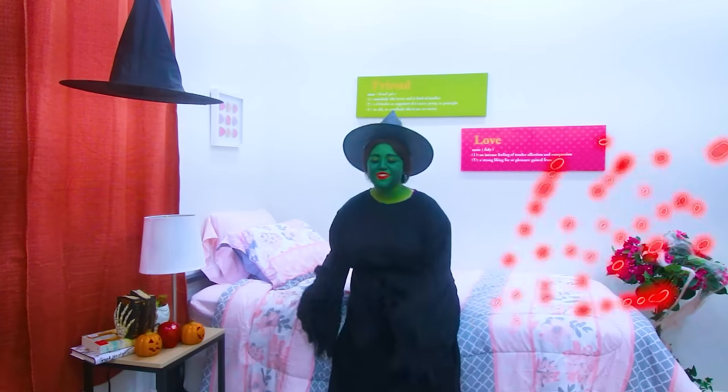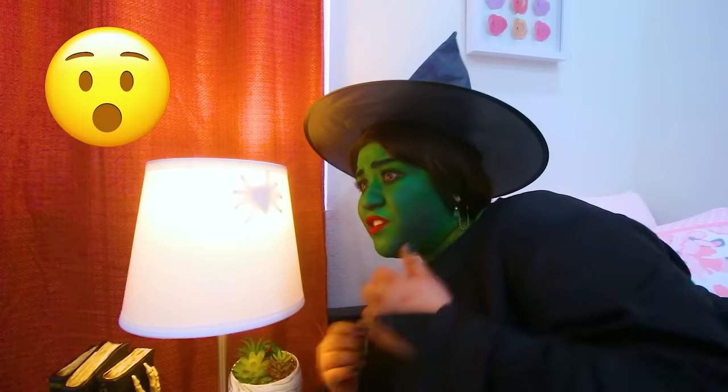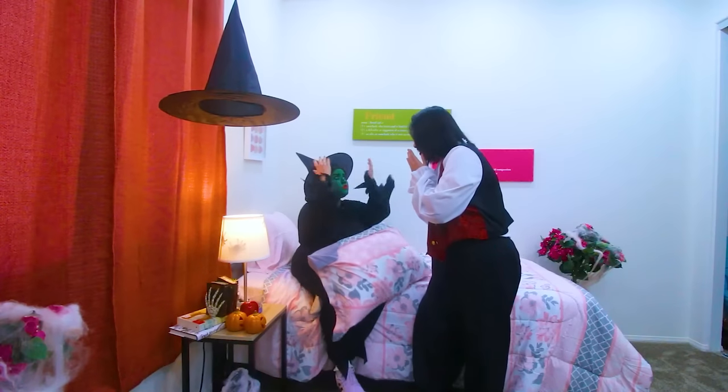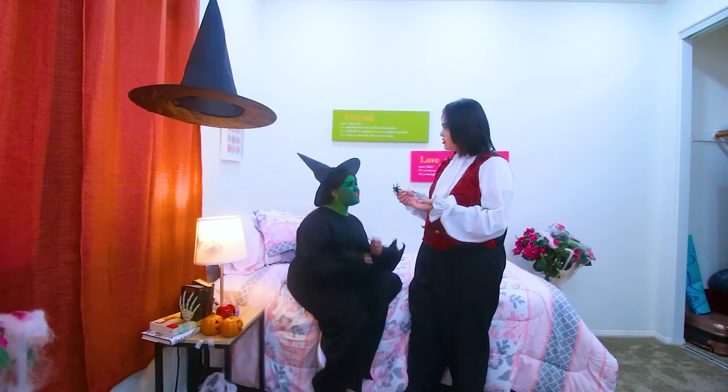So tired. Time for bed. Oh, I forgot to do something. Spiders! Why are there spiders in my room? Oh, get away! Get away! What happened? Oh, there are so many spiders in my room. Look. It was a prank. You're such a scaredy cat, Witch. Are you serious? Yeah, look. See, it's fake. You gotta be more tough. You're a monster. Oh, I guess you're right.